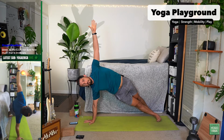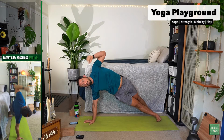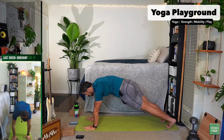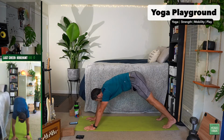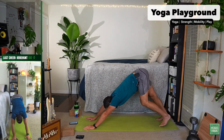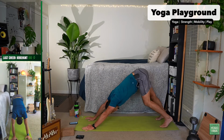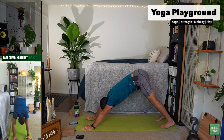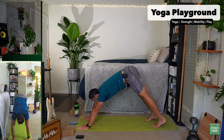Breathe it in. And exhale. Good. Let's bring that left hand to the floor. You can cycle through a vinyasa, or you can just meet in our downward facing dog. A lot of upper body here. We're going to do the same thing on the left side, and then we'll get off the arms here a little bit. Raise that left leg into the air.